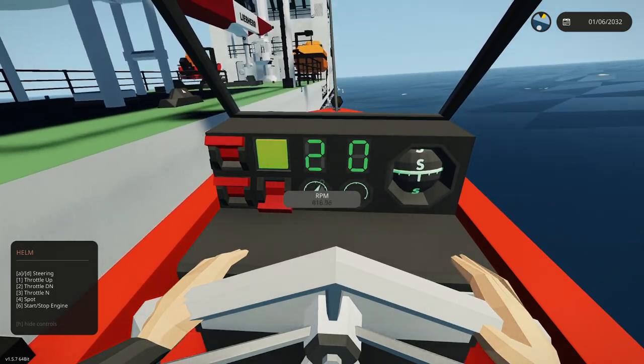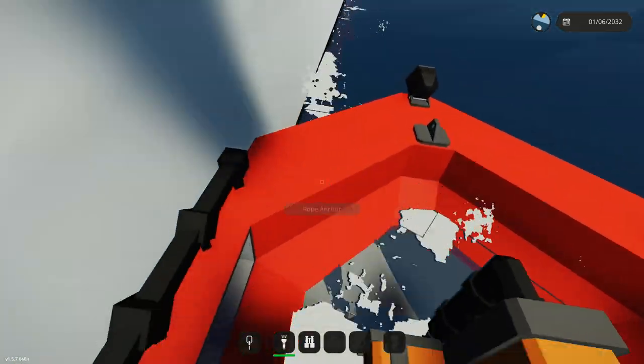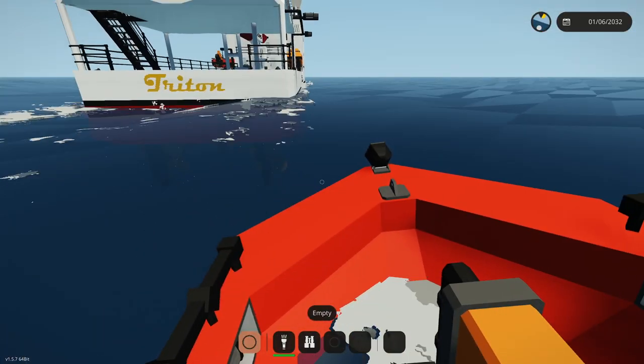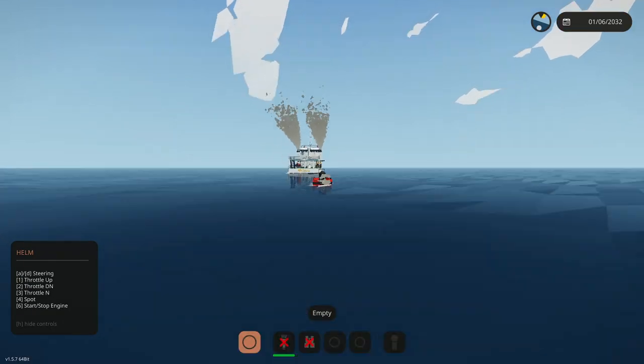And we'll just take a little pressure off the rope. We took a little pressure off the rope. We'll grab it, we'll detach it. And as you can see, Triton goes off. We can go do our rescue. So this boat's not perfect.